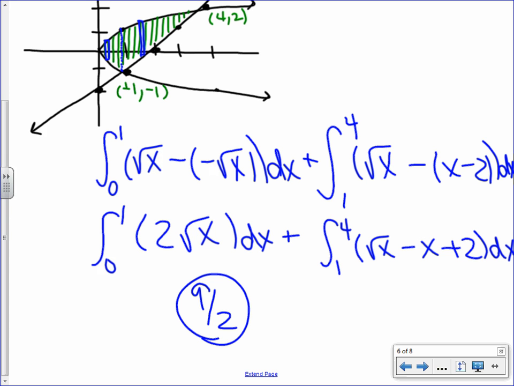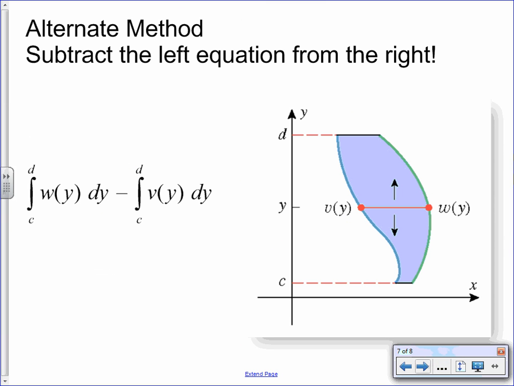I've been making you draw the rectangles. Why? So you know the height. We know the thickness of our rectangle. But doesn't that thing change? Yes, they change, but the function that gives it the height and the function that gives it the lower height, those don't change. Now, it is possible to draw our rectangles horizontally so that we have thickness dy. And we can take the integral with respect to y to find our area.